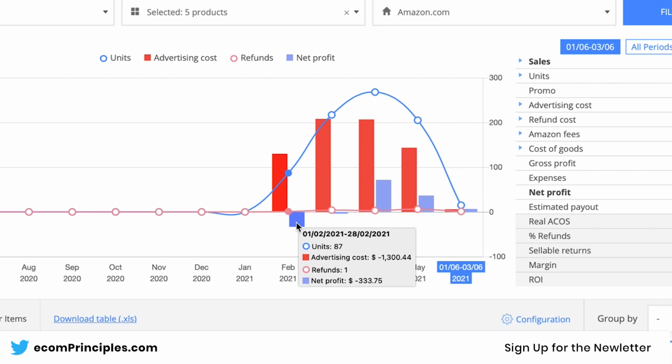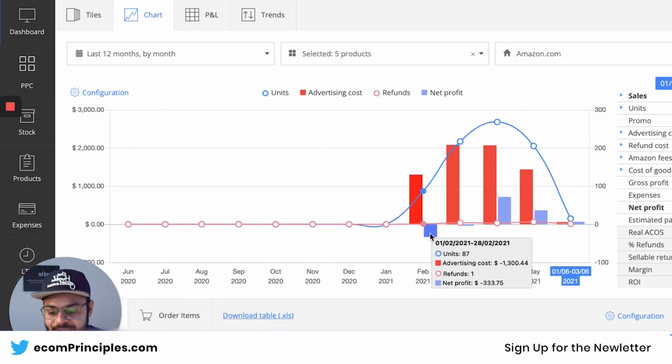That's the money that I will have to pay back to Amazon for the month of February. So don't panic. That's the month when we launch, and as you can see, I've only sold about 87 units. When we launch, we ideally need to wait to sell at least about 400-500 units to make a decision before we pull the plug. We need to sell enough to understand where you stand. Are you able to build a sustainable Amazon business or not? This is a very good example. With 87 units, I'm still at negative.